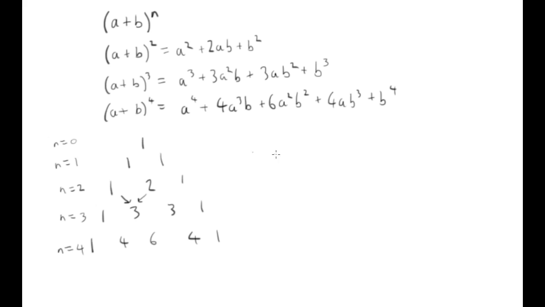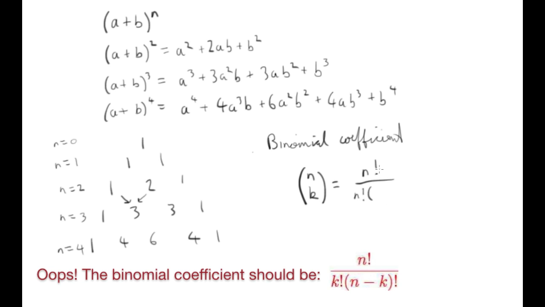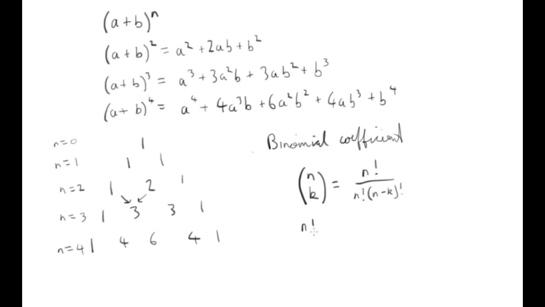These values are actually called the binomial coefficients, and these values can actually be calculated using what's called factorials. Okay, so the binomial coefficient, I'm just going to write down the definition before talking about it. So we have n factorial divided by k factorial multiplied by n minus k factorial. Now a factorial is simply all the numbers less than or equal to n multiplied by each other. So for example 3 factorial is 3 times 2 times 1.